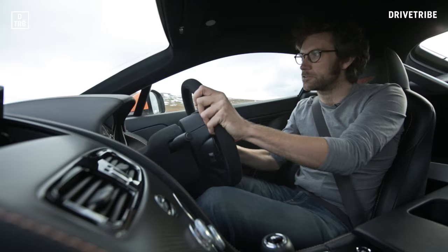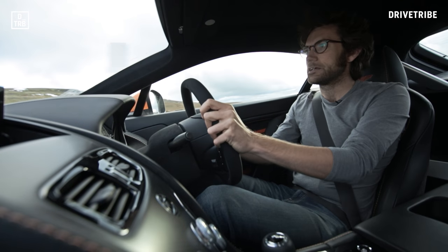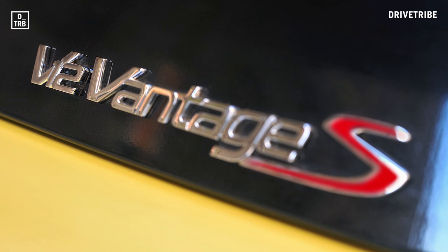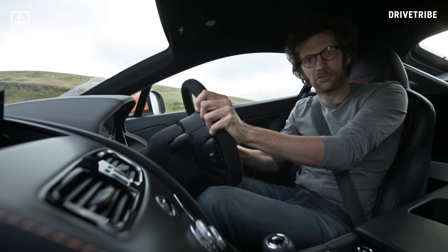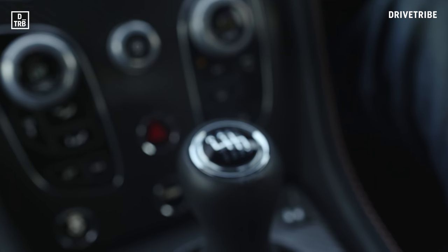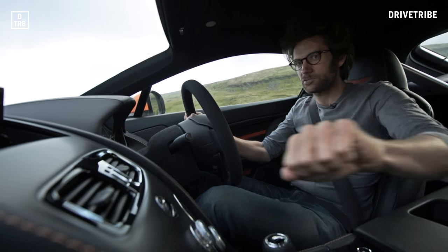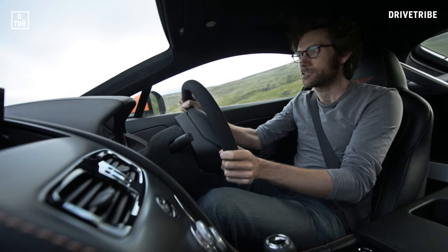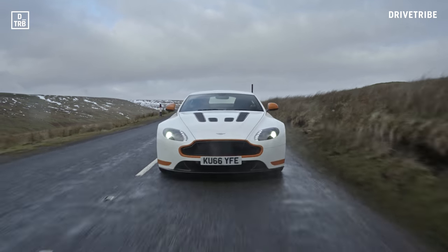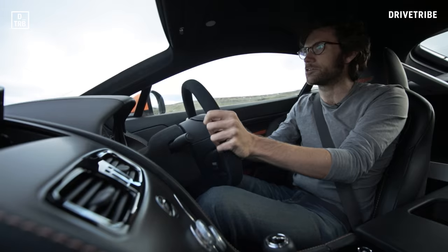When it first came out, the V12 Vantage had a manual gearbox, but that was a six-speed. And when they improved it for the S, it became much less nose-heavy and the balance was just much better. But they gave it the paddle shift, which just wasn't brilliant — characterful, perhaps, is the best way of describing it. Anyway, now they've brought back a manual. This time it's a seven-speed. Unlike the Porsche seven-speed, this is a dog-leg first, so it's across and back for first, and then you're into the normal H pattern. The shift from first to second is perhaps a little tricky because it's quite a narrow shift across the box. But apart from that, it's lovely.